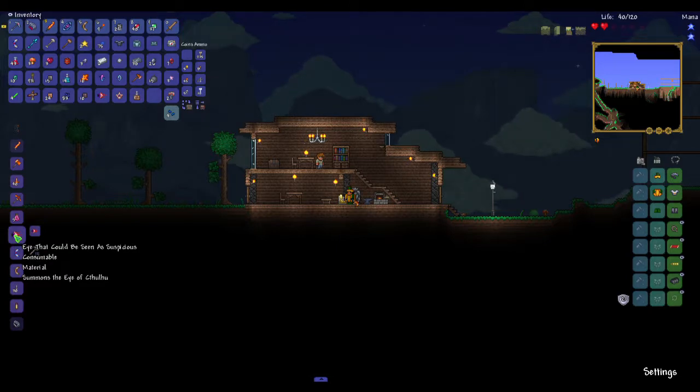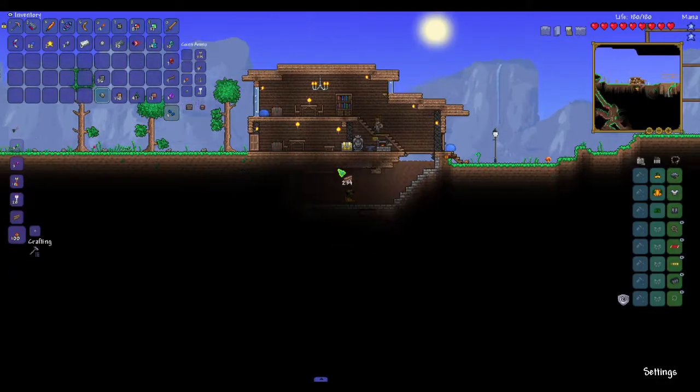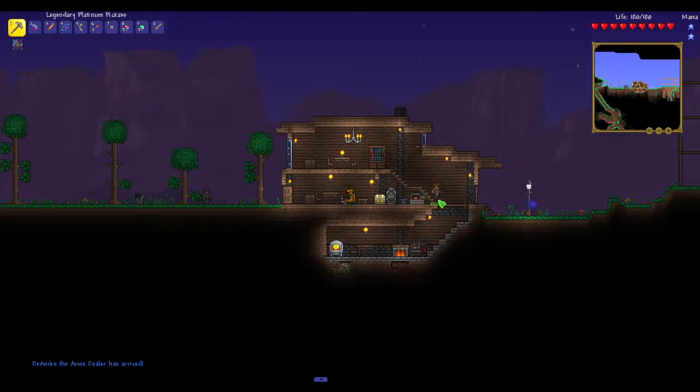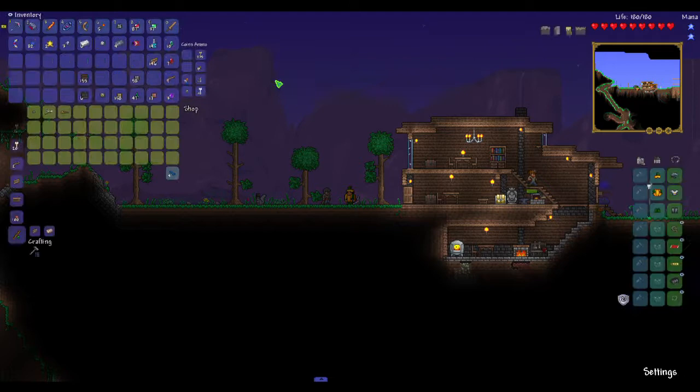Either could be seen as suspicious. It summons the Eye of Cthulhu, it's the same thing, but I like the name better, so I'm taking this. Okay, and we now have an arms dealer, apparently, which is not really what I was hoping for. I didn't realize that I had any... Oh, yeah, guns can shoot shurikens.